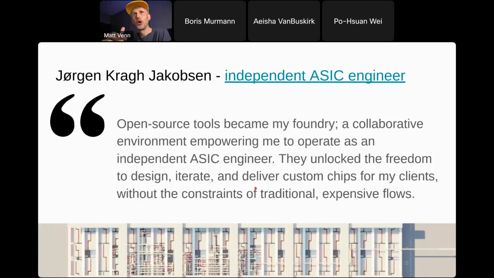And here's another quote from Jörn, who's an independent ASIC engineer. Might be like a beginning of a new breed. Normally, you wouldn't be a professional independent ASIC engineer because you would be working inside a big company accessing their expensive tools. But he is now doing professional closed source tapeouts with the open source tools. And he's working remotely. He's working while he's on his skiing holidays. He's working in small teams. He's someone you can follow on LinkedIn if you want to find out more about professionals using the open source ASIC tools.